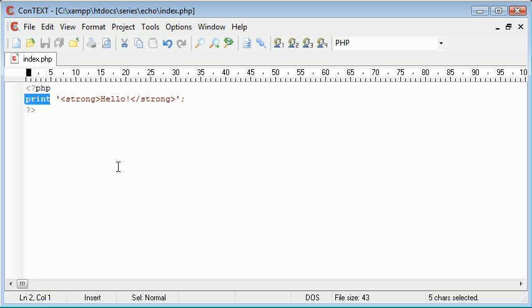And if you wanted to be really petty, it also has more characters, so people tend to find it's quicker to use echo. Also, when we're using print, traditionally we would use brackets, as it behaves more like a function, even though it still is a language construct. So basically, in short, it's a lot better to use echo. The main reason for this is it being a lot quicker, using less system resources.